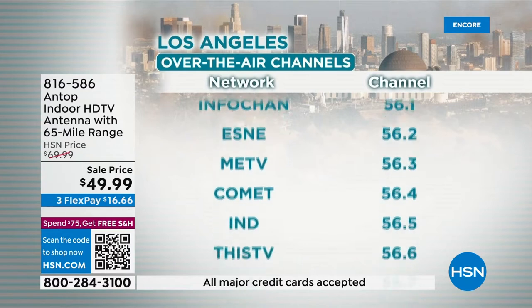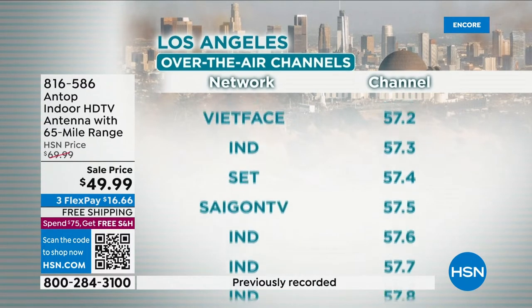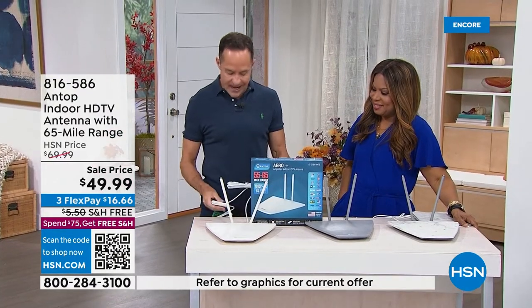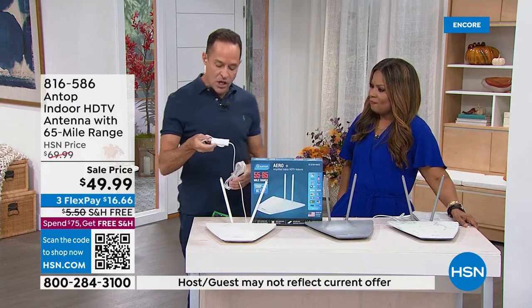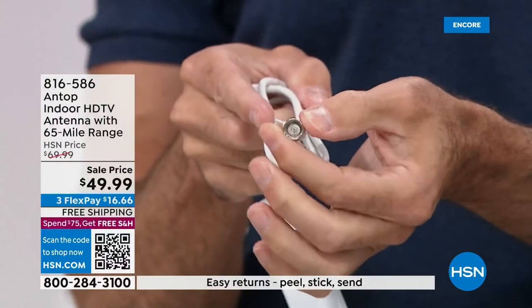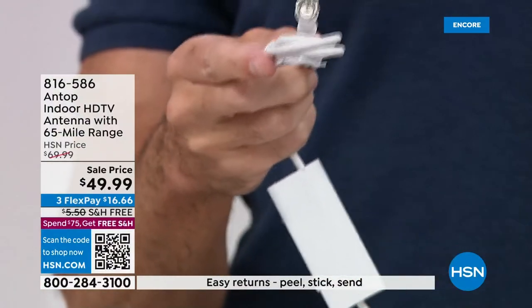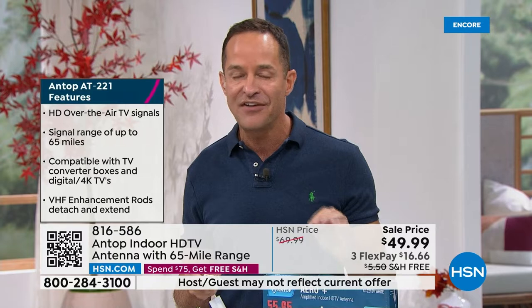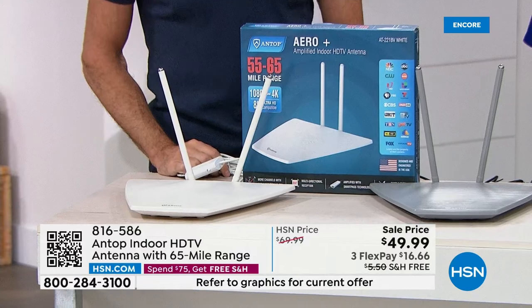I love PBS Kids — my little boy is almost four. The point is: more channels than you can ever watch. Setup is simple. This has a smart-pass amplifier — it's an amplified antenna. You plug the coaxial cable right into where your cable normally goes; there's only one port. Then you plug the power into the wall. Last step: use your TV remote to scan for channels. With a 65-mile range, wherever you live, this will bring you a lot of entertainment for free.